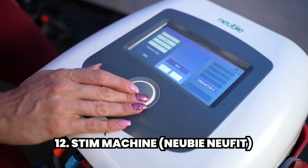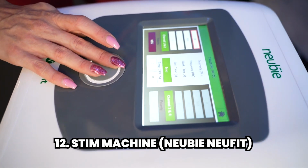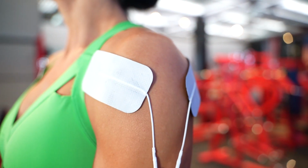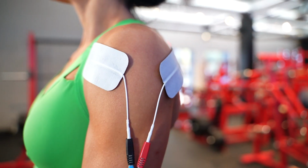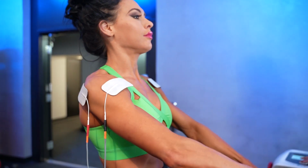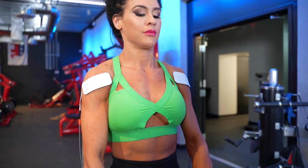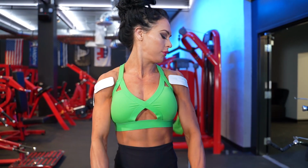And last but not least, this is a little bit of a bonus because I realize that not everybody is going to have access to this new technology, but NEUBIE NeuFits are pretty dang cool. They really help with the muscle growth in your training. So to better explain this new technology, I'm gonna have Coach SAMMICATLIN take over. She's gonna talk a little bit about how this works and why it's beneficial. Okay, Sam, so let us know what's up.